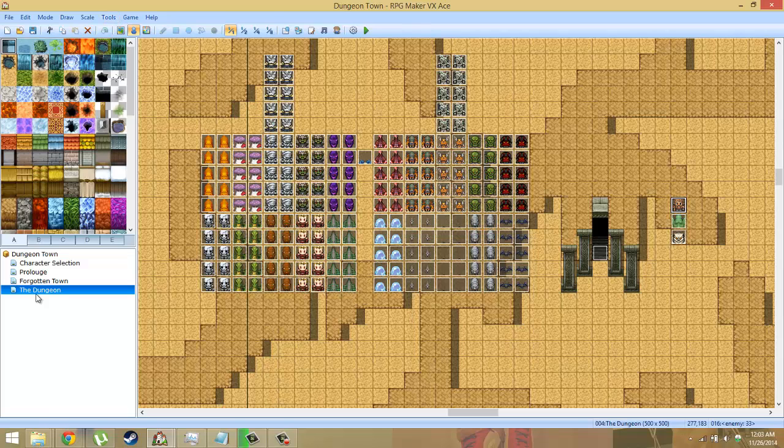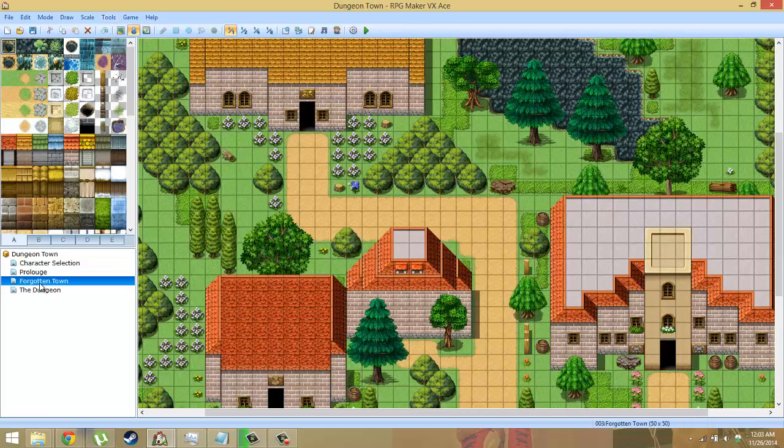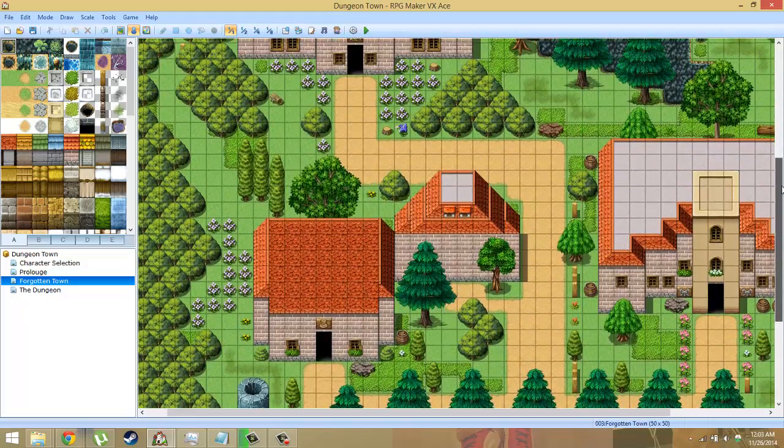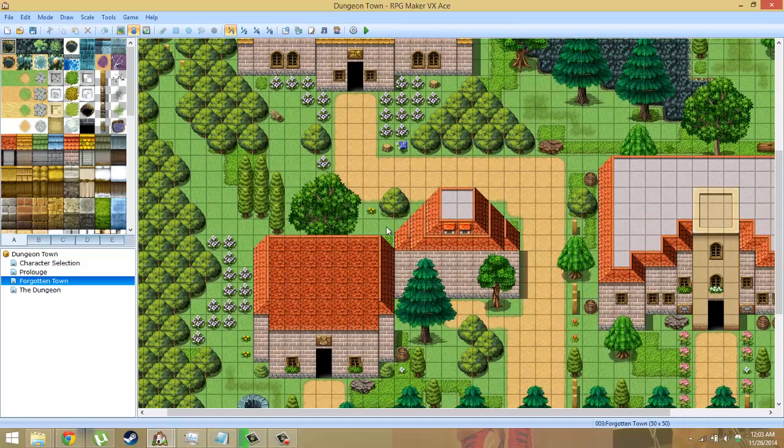All right, so what we're gonna be working on in the town in this episode is we're basically just gonna make some NPCs. That's fun, right? Yay. So in town, we have a shop, healer. What does this person do? Blacksmith, there we go.